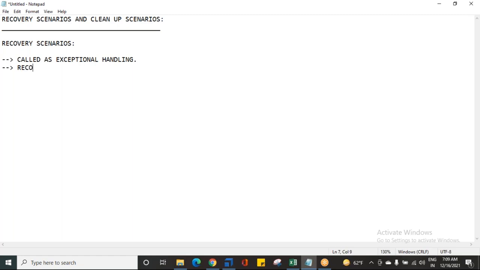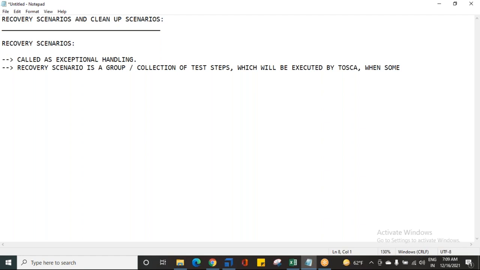I will say that a recovery scenario is a group or collection of test steps which will be executed by Tosca when some exception occurs during execution of the test cases.